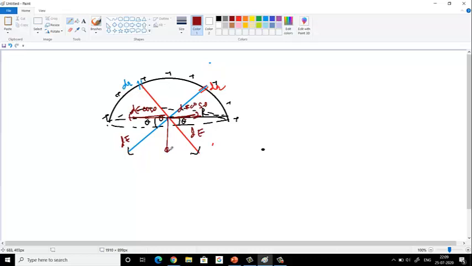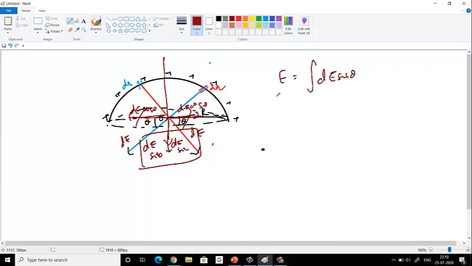In the vertical direction, you will get two components. One for this, that will become dE sin theta, and one for this, that will also be dE sin theta. So like that, all the dE cos theta components: for this half, they will be on the right side, and for this half, they will be on the left side. They'll get cancelled. For all the charges, the dE sin theta components will get added up. So E is equal to the integration of dE sin theta.